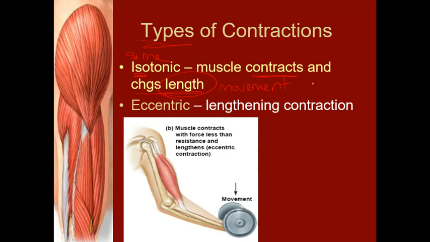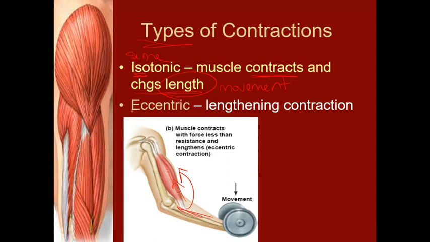And if you're changing the length, it's going to be pulling against something. So right here is the biceps. If this muscle gets shorter, then that bone right there is going to be pulled up. Okay, so you're going to change the length of that muscle. All right, so movement will be interacting with that.